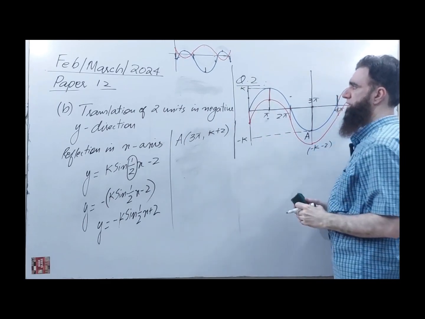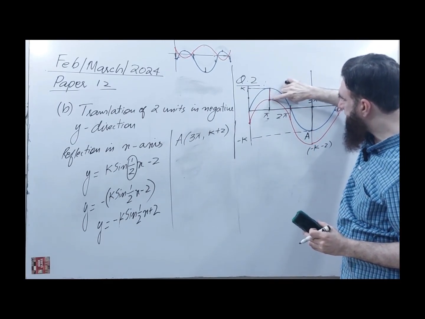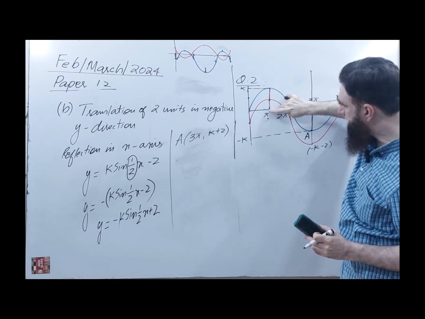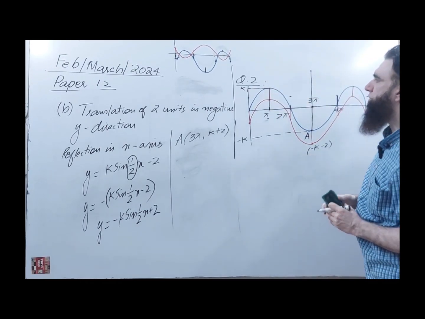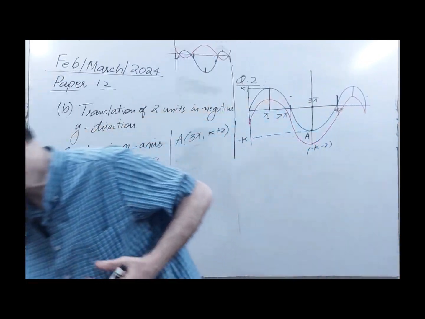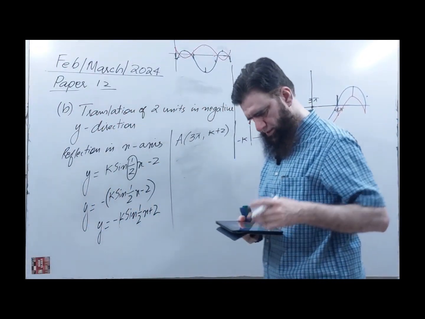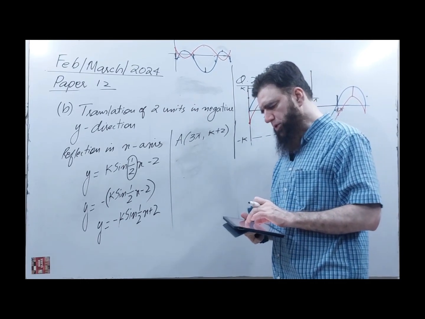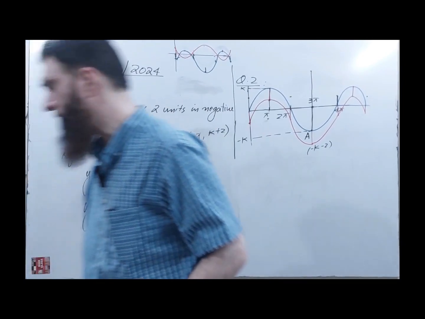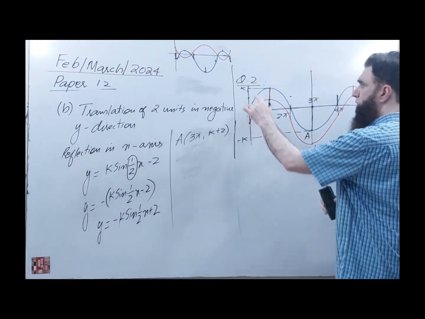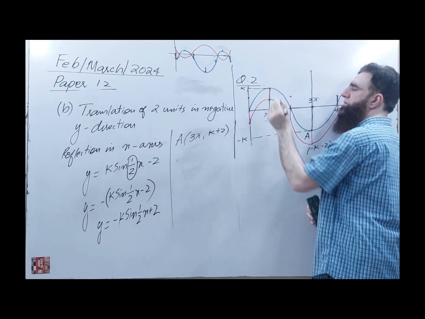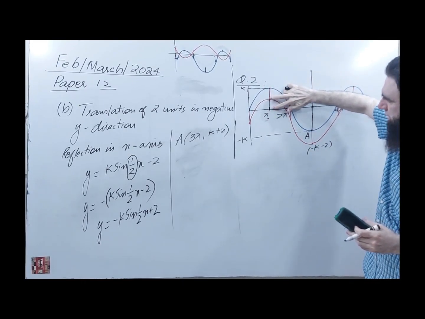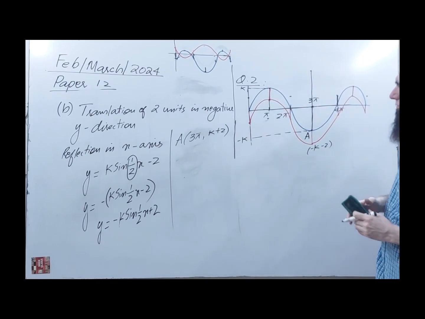Let's say k is 5. So when you come 2 units down, this is 3. But if k is 1 and you come 2 units down, this will be 1 minus 1. So because we don't know k, we consider it, okay, it is given in the question. Probably k is, I don't know if it is given that k is a positive constant. Okay, k is a positive constant, but again, k can be 1, 2, 3, whatever. But let's say if it is 5, then when it comes down, it becomes 3. So in reflection, it goes down by 3 units.